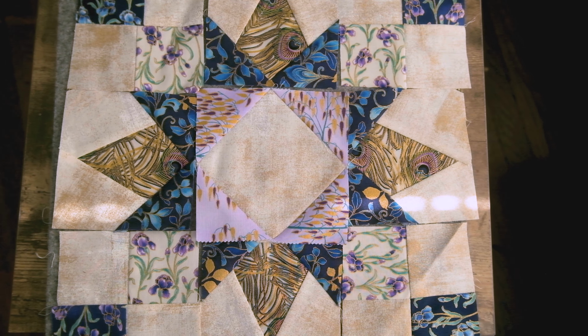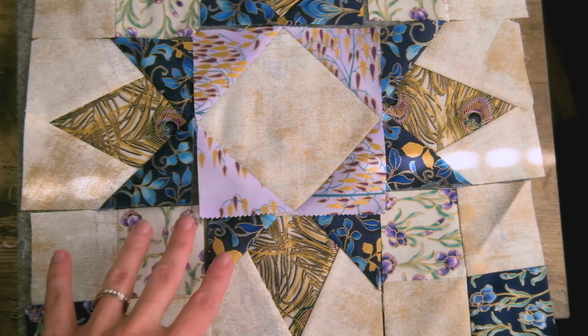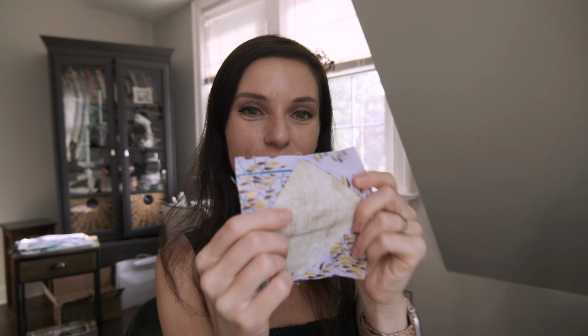But anyway, after giving it a lot of thought, I am indeed going to be redoing the center block. A part of me really does want to be scrappy and embrace the imperfections, but with a pattern like this, looking at the overall scheme of things, because it's a star, and a star has points, I kind of want my stars to have points in this particular quilt. So while yes, I could sit there and unpick all of these stitches and cut the middle square down to size, I'm not gonna do it. I'm not gonna do it, guys.